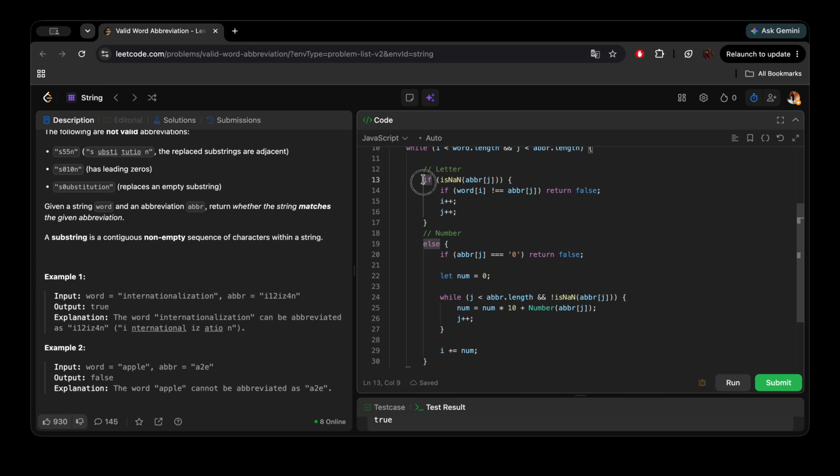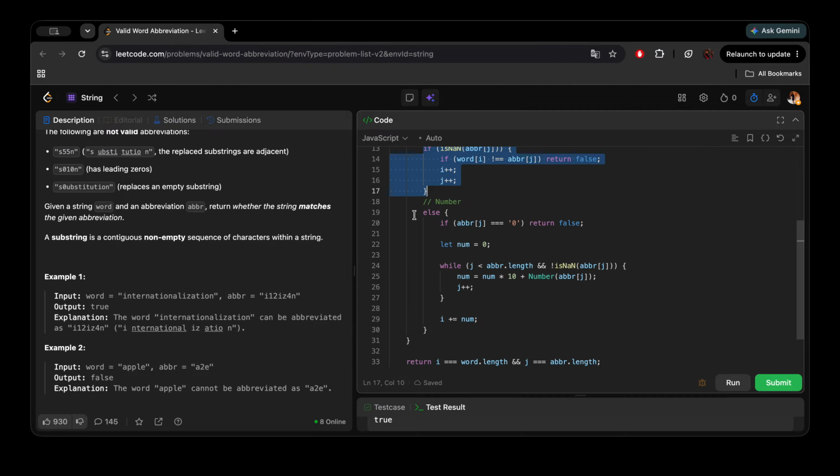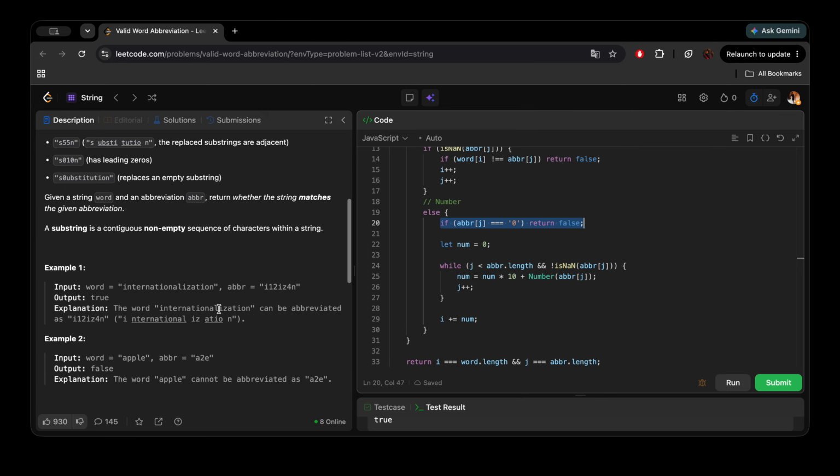Else, let's say we got our first character as 1 or 2 or 0, anything, it will go to the else block because that is applicable as a number. In the else block, we'll check if the abbreviation at j is equal to 0, then we'll return false. Why will we return false?